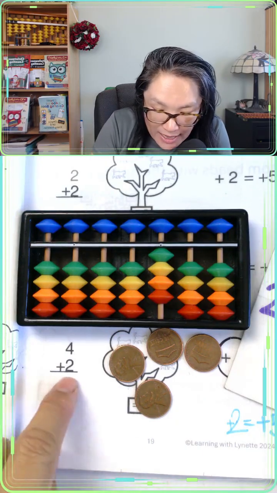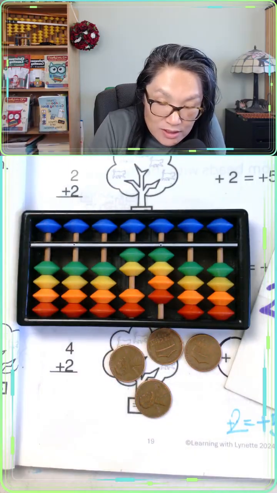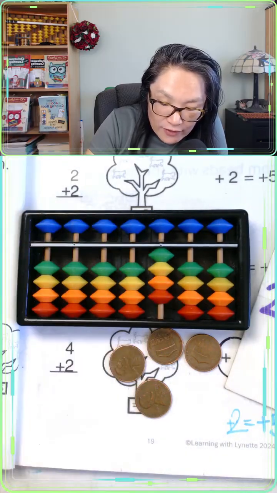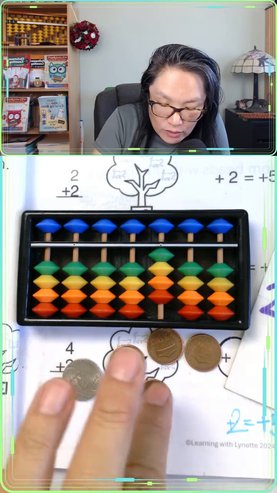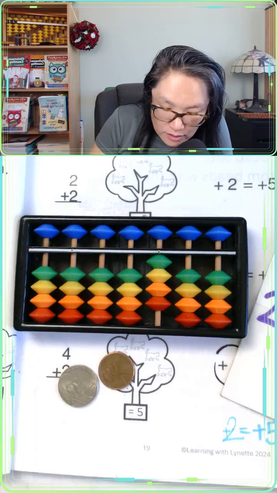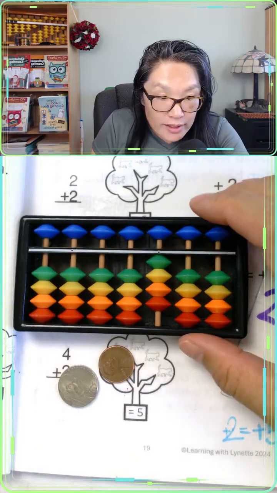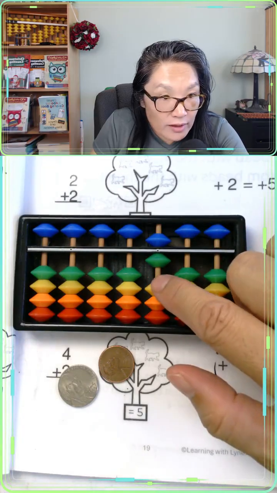But because we're adding the 2, we don't have any more loose beads. We don't want to do this because that's 24. What we're going to do is add it here, but notice I have this 5. So we're going to add the 5, but that's too much. I need to take away 3. 1, 2, 3. So I take that away, and my final answer is 6. 5, 6. I could do it again on the abacus. I add the 5 and take away the 3. So my final answer is 6.